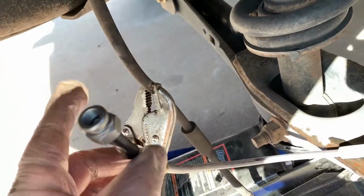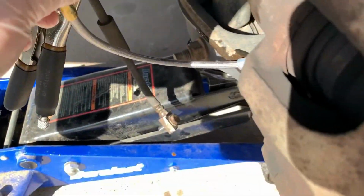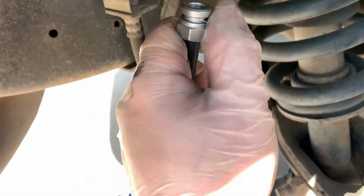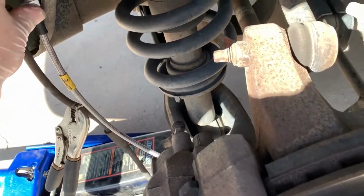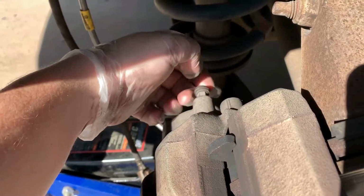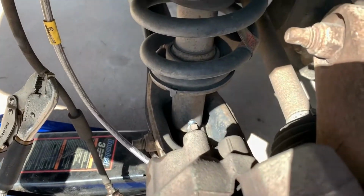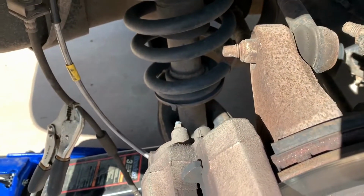And by clamping that with the vice grips, the only stuff that came out was out of the caliper, and it's not dripping actively out of the brake line. So then when I disconnect it up here, it's going to drip a bit. I'll get this secured really quickly, and it'll be ready to go. So it should be a very, very easy swap. Then you bolt everything. Actually, then you do the bleed procedure for this specific one here at this caliper, and then you go around and do the rest of it. Thankfully mine still has good dust caps, so that'll make life a little bit better. I'm going to be using a pressure bleeder, so we'll go over that in a little bit.